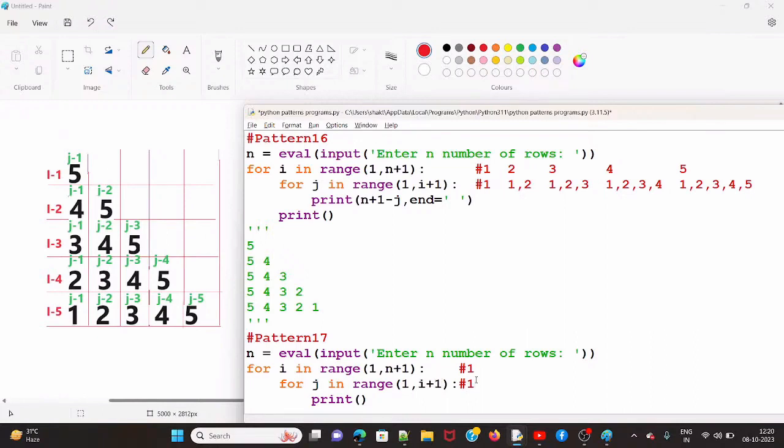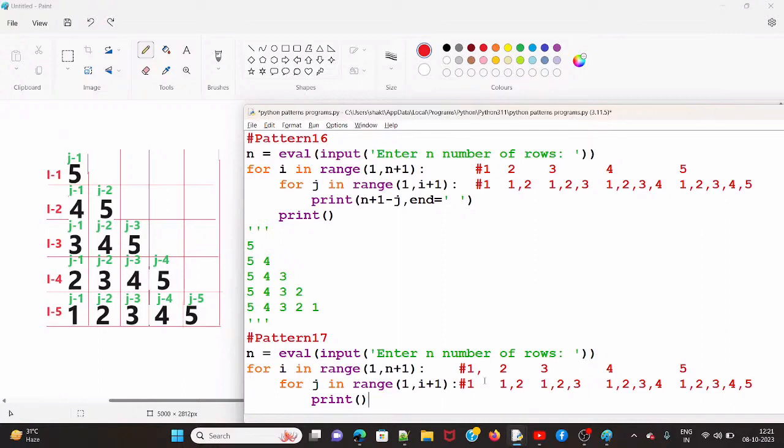Next when i value is 2, 2 plus 1 means 3, n value 3 means it takes up to 2, so 1 comma 2 like this. When i value is 3, it takes 1 2 3. When i value is 4, it takes 1 2 3 4. When i value is 5, then 1 2 3 4 5, all of you, same, right?